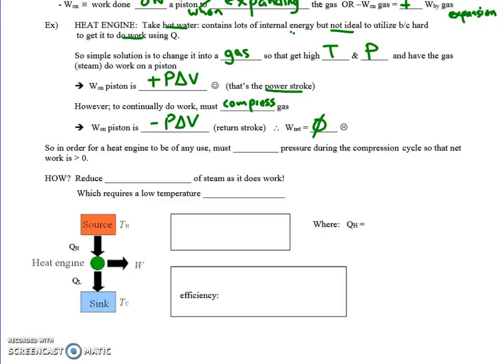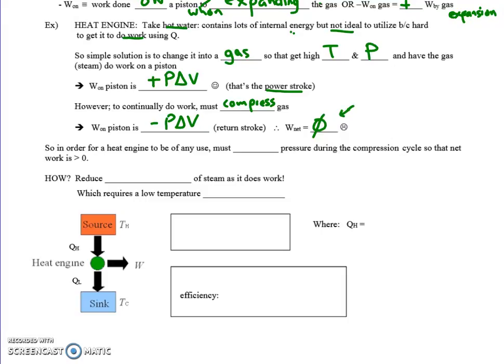And that's really problematic. So this is telling us that it's not easy to get net work out simply using a hot temperature object to expand it. Because if you compress the object at that same temperature and therefore the same pressure, you're going to have negative work done on the object, and that's going to cancel out any positive work you did. So we need to get around this. This is huge. It's a subtle point. So look it over and make sure you understand what I'm referring to here.